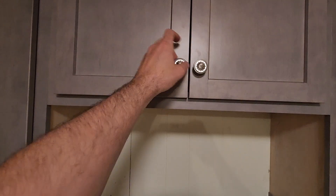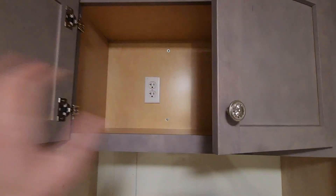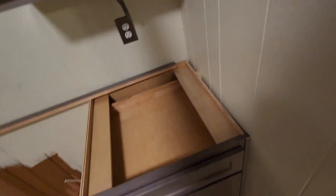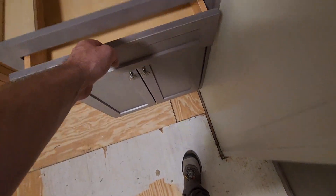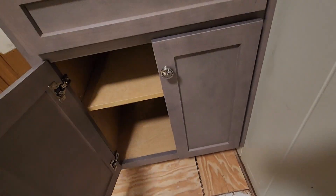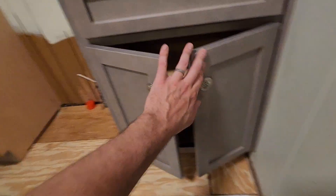Here's our modification for the outlet over the top, and then a restricted door here. This is a 24 with a restricted door on both ends. Down low, the handles haven't come in yet, so when we return we'll put those on, but we've got clearance there. These are standard overlay cabinets — this is the only way we could achieve this design, so it worked out really great. Full depth shelf.